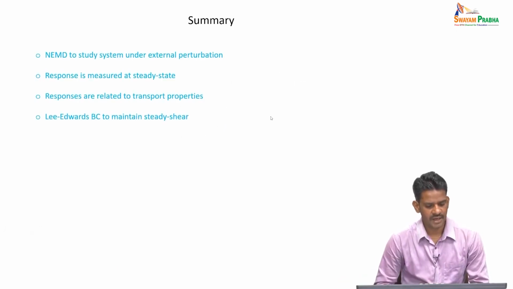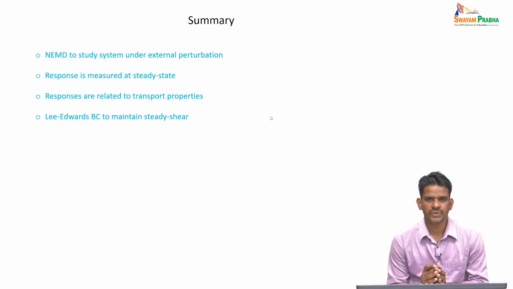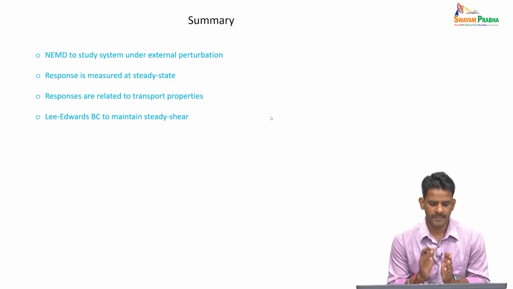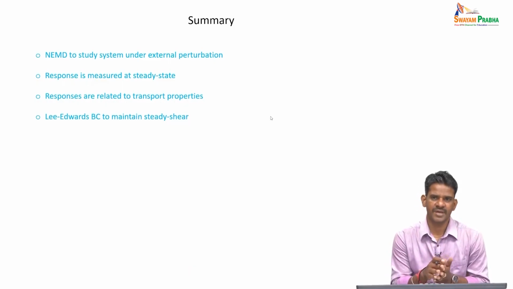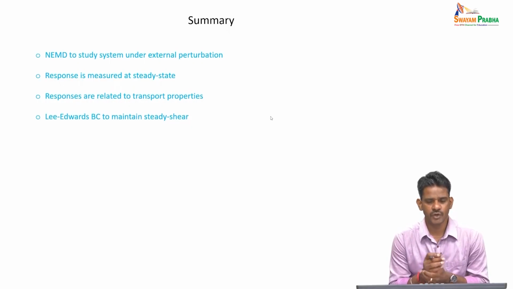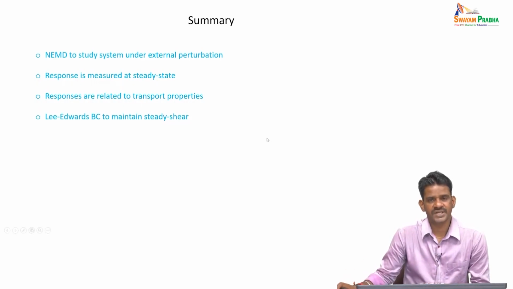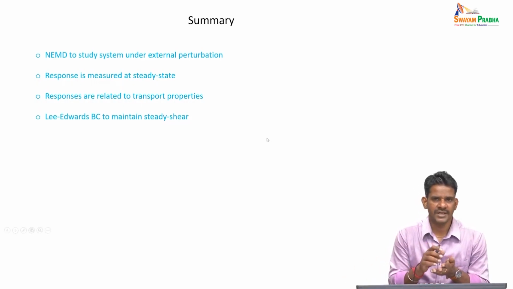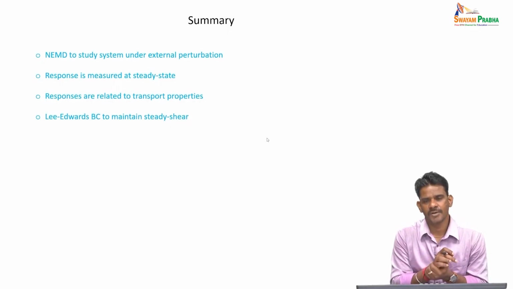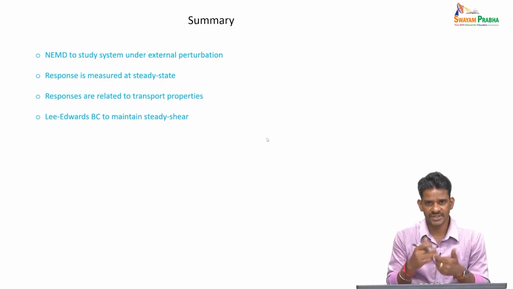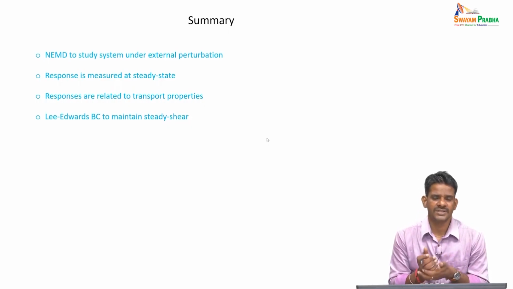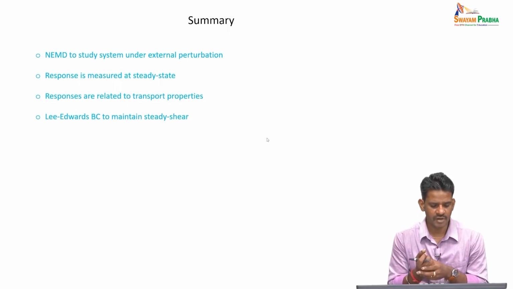So to summarize, we saw that non-equilibrium MD simulation can be used to study a system's response to an applied external perturbation. This external perturbation can be an imposed shear field, or an imposed temperature field, etc. And this response can be measured at a steady state. For example, in the Lees-Edwards boundary conditions, the perturbation is the way that the periodic boxes are moving relative to the central simulation box. That's the perturbation, and then we look at the steady pressure tensor and the long time behavior.